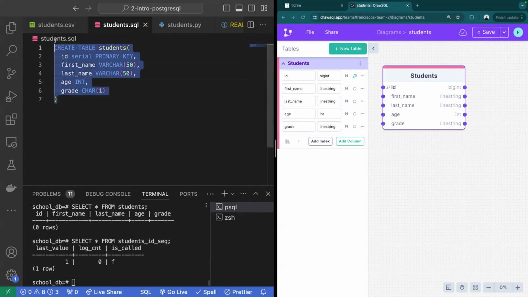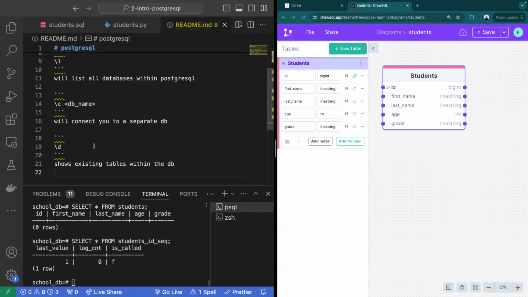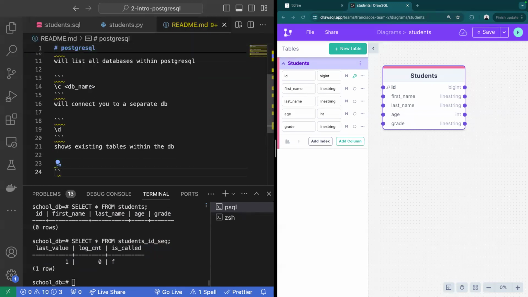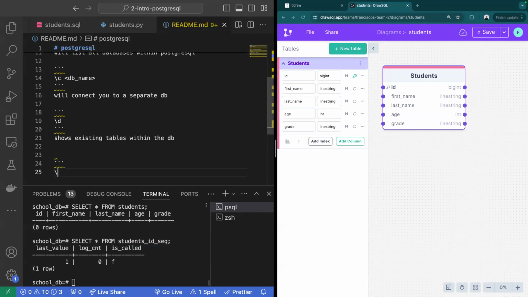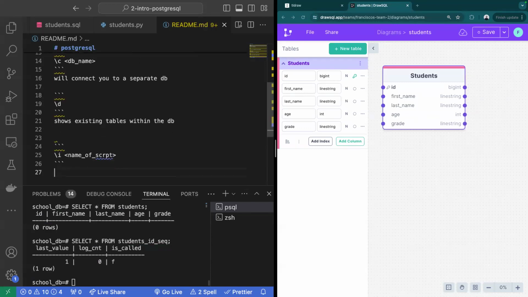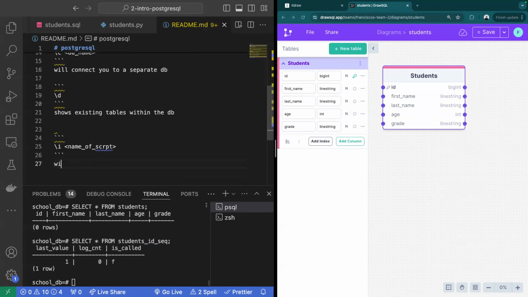Then I loaded this SQL script into SQL utilizing the \i command. So let's run those two commands here. \i, name of script. I know that's misspelled, I'll fix it. We'll run a SQL script within a DB.